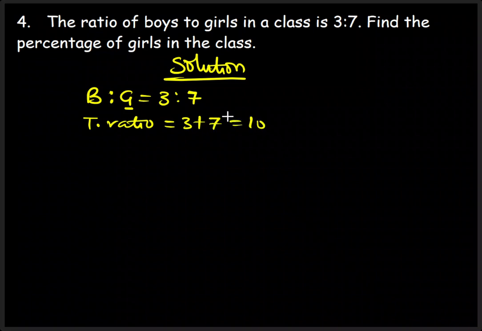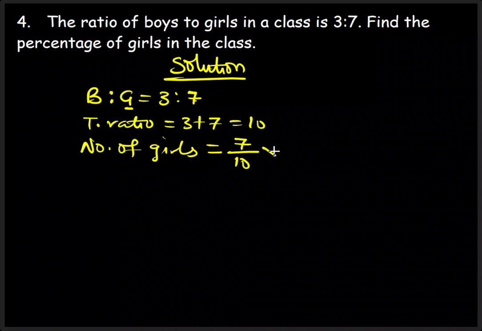So we'll be changing from ratio now to percentage. Ratio to percentage is still the same principle. The number of girls will be equal to, let's change from ratio of girls to number of girls. So ratio of girls is 7. So that would be 7 all over the total ratio, which is 10, then times 100% all over 1. 0 cancels 0. So we are left with 70%, and that becomes our answer.